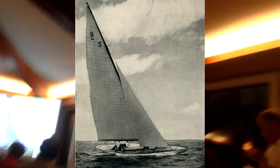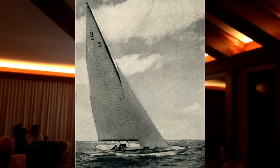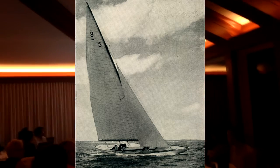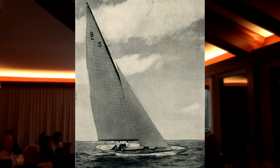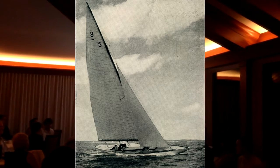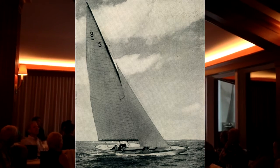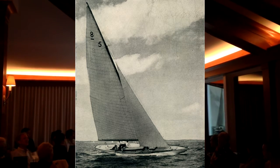This is the 8-meter Gypsy. Some of you, maybe none of you, are old enough. The hell with you. Gypsy was a Frank Paine design, and my father was very, very attached to Frank Paine.